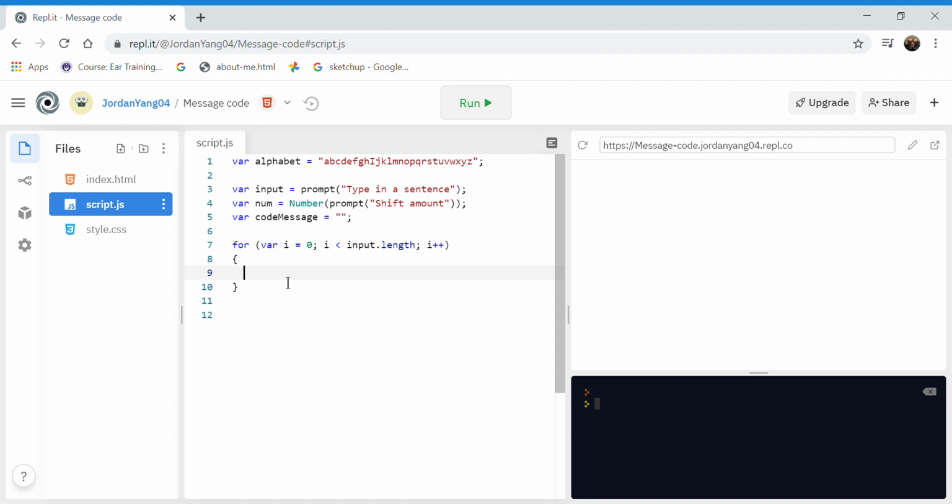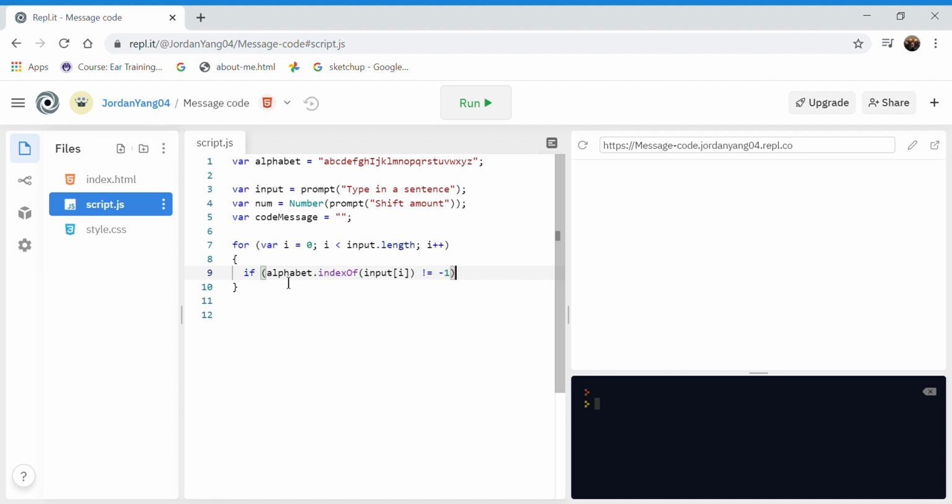So how do we check if it's a letter? Well, we can try to do this. And just follow along here, and I'll explain everything later.